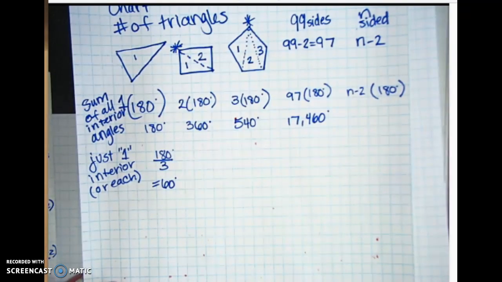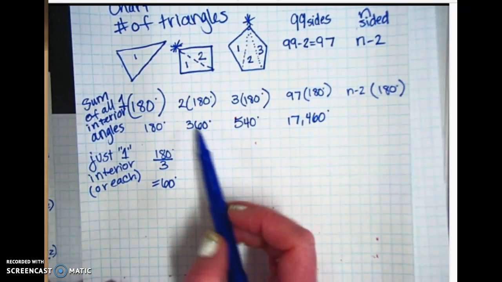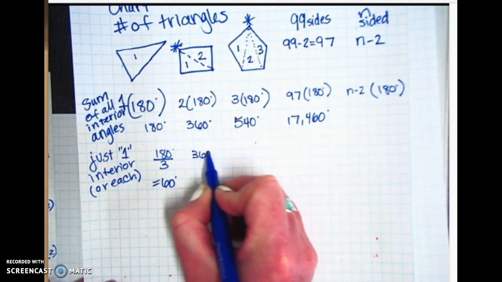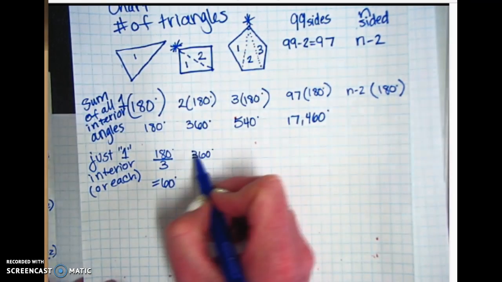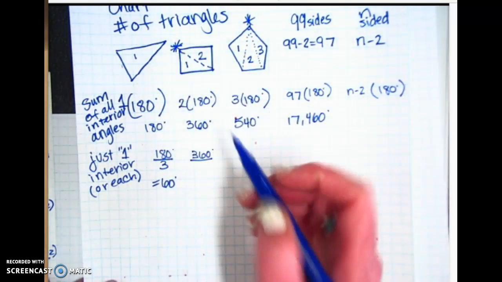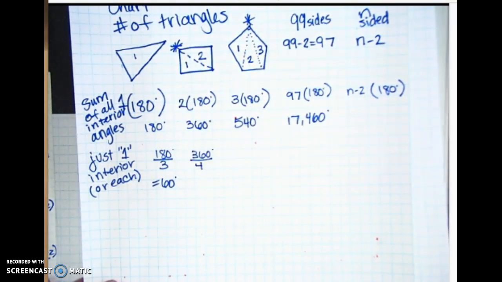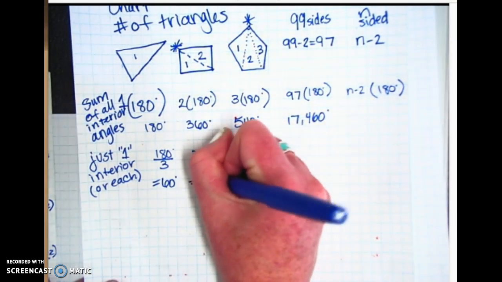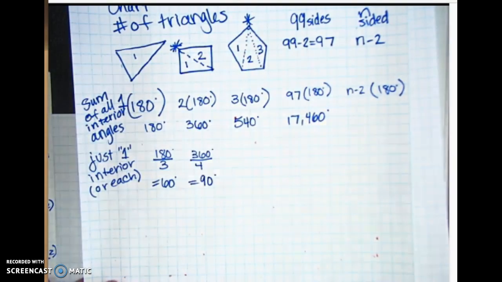You guys remember doing that? Yes. Okay. Now let's do a quadrilateral. If a quadrilateral has 360 degrees, and you divide by the number of vertices, so it has 1, 2, 3, 4, or the number of sides, 1, 2, 3, 4, you're going to discover that they're the same. Each of those angles should be how many degrees? 180, right? No, 90. You take 360 with your calculator and divide it by 4, you're going to get 90 degrees.